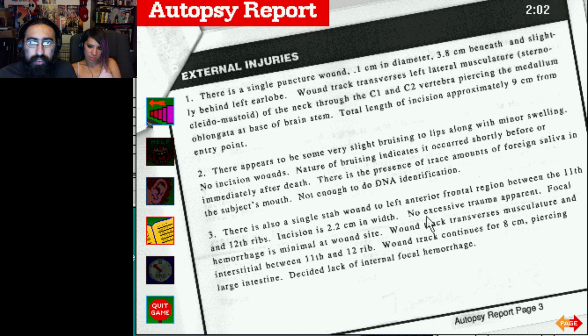Focal hemorrhage minimal at the wound site. How do you say that? Interstitial between the 11th and 12th rib. The track continues for 8 centimeters. Lack of internal focal hemorrhage.